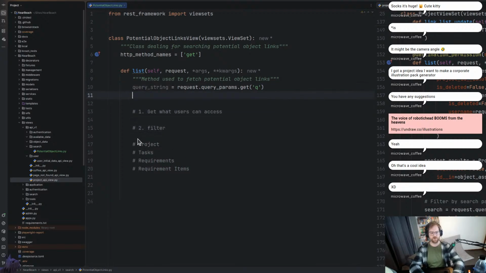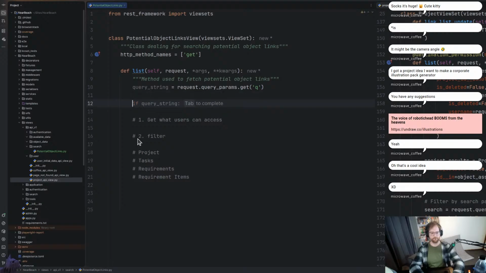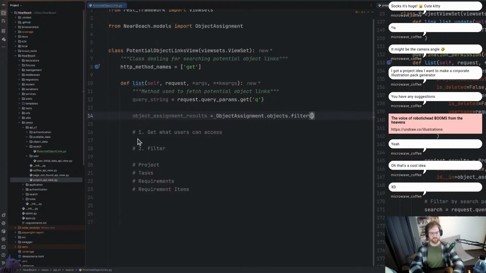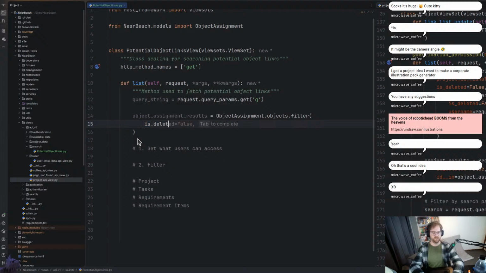So let's get what the users can access. That would be object assignment results equals object assignments.filter is deleted equals false.